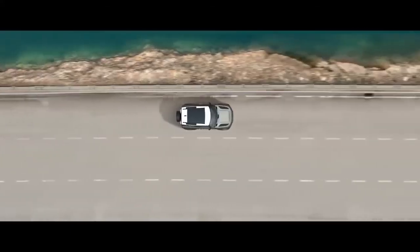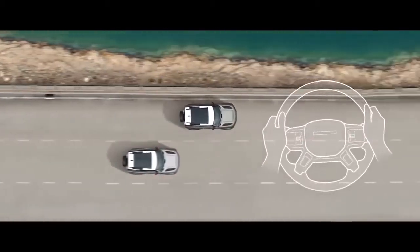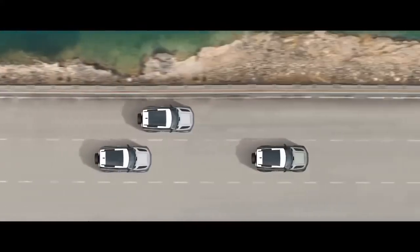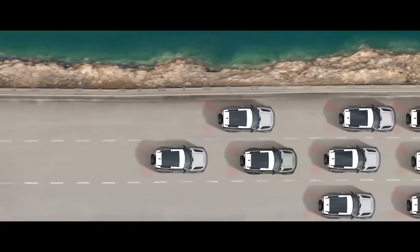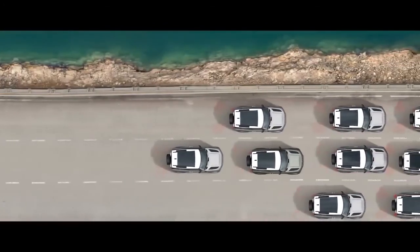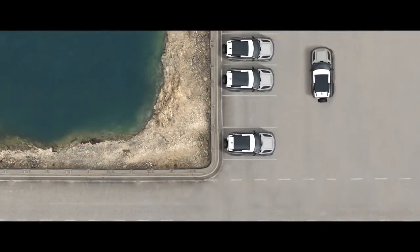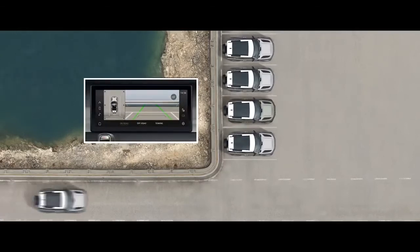Our driver assistance features include blind spot assist, which will detect another car in your blind spot when you begin to change lanes. Adaptive cruise control will automatically keep your vehicle a safe distance from the vehicle in front, should it slow or stop when you're cruising or traveling in slow-moving traffic. The 3D surround camera provides 3D viewing perspectives from around the vehicle on the touchscreen that are otherwise impossible to obtain without getting out of your Defender.